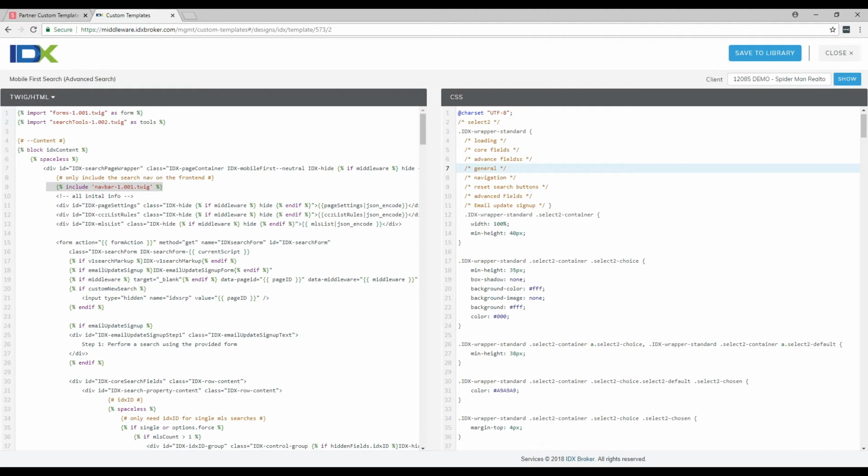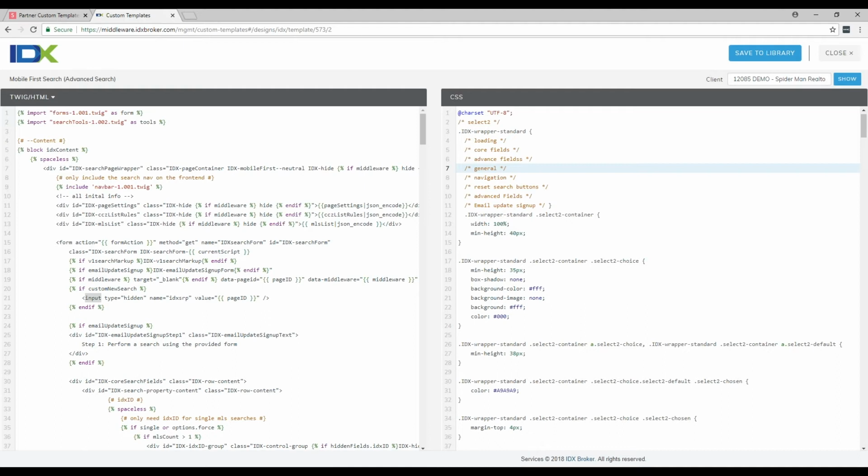You'll see it's all mixed in with HTML as well. Here's an input type that uses a variable. So the idea of this page will be the value of this input. There's a lot of other kinds of Twig stuff in here, importing other Twig files to be used as shortcuts. So importing search tools as tools.